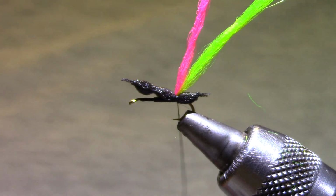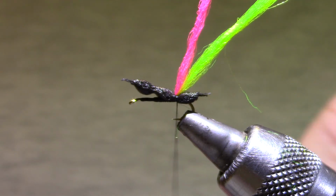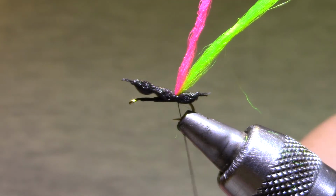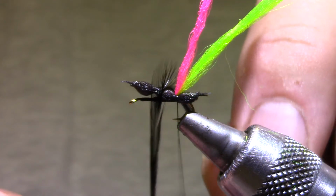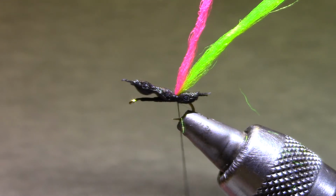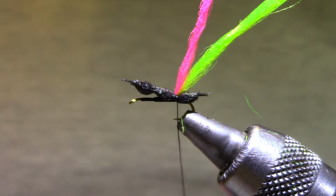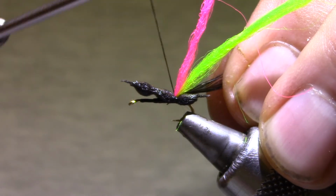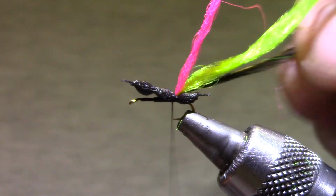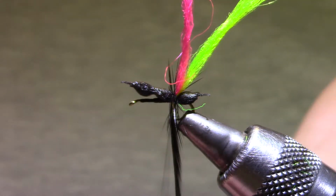Now you've got a saddle hackle. And since we're not trying to be anatomically correct on this thing, there's no real proper size on this. You can get away with a lot of different sizes. You'll just instinctively get an idea when it looks like it's too big or too small, but there's a wide range here. So I'm going to tie that in, then make a turn behind and a turn in front.